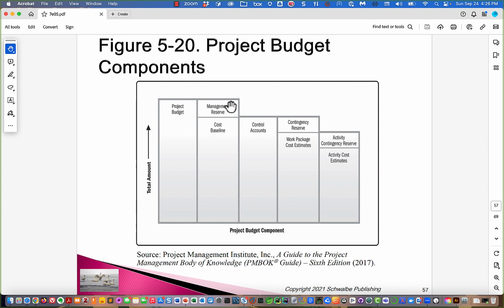Then the management reserve is going to cover, maybe, things that go wrong, but also increases in scope. So it's really interesting to see how this might break down.